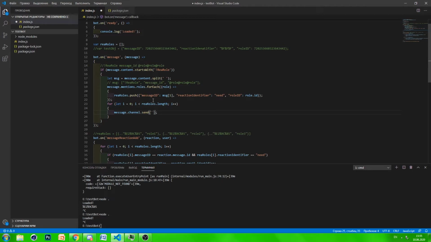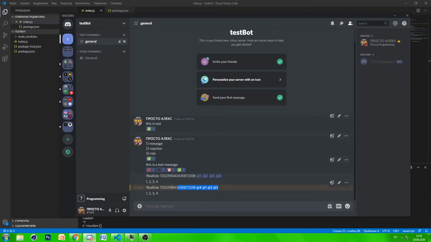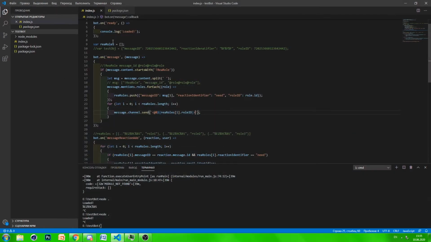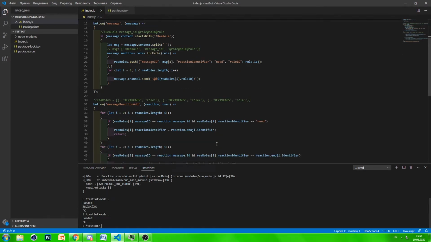So we mention the realRoles[i].roleID, and that's what we need. Now, after writing this command, we will get the order of the roles that they were pushed into the array. Great.